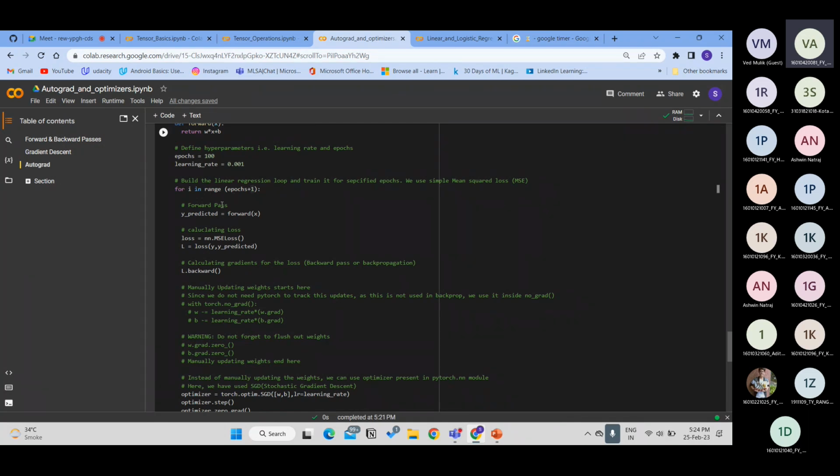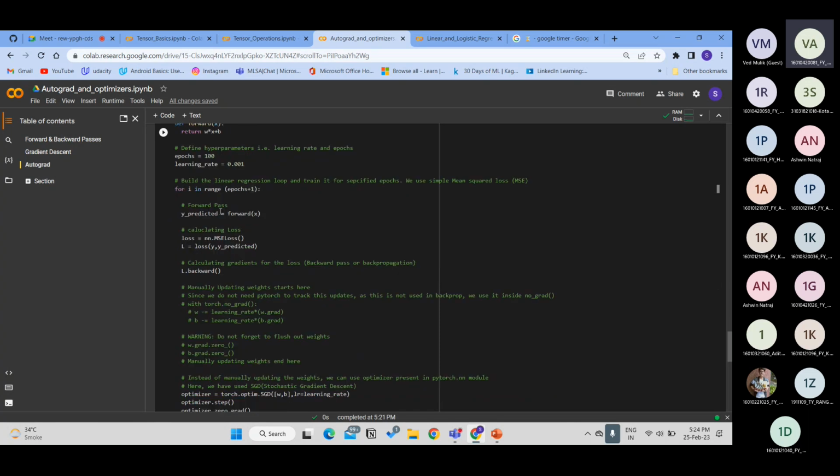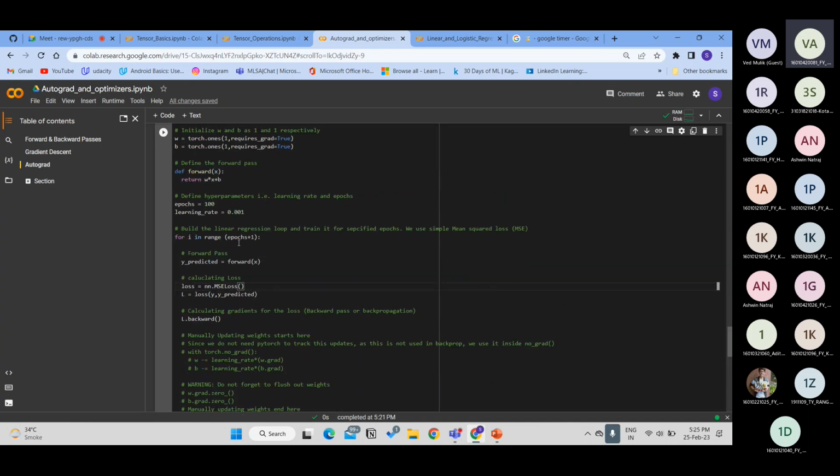Then I gave a range for the loop. Then I made a forward pass. So basically, y equal to forward of X. I took the values from X, the first 10. Then I calculated the weighted value. Then I calculate loss. We talked about this before when I was giving you the different types of loss. So this is MSE loss, that is mean squared error loss. What this will do is it will take the predicted value, it will take the true value, and it will give out the mean of the square of the difference. Okay, so we got the loss.